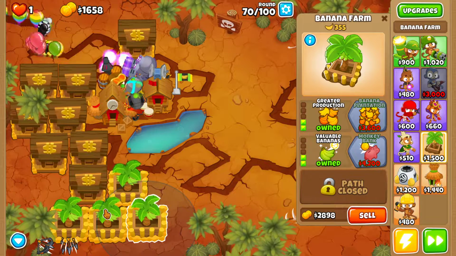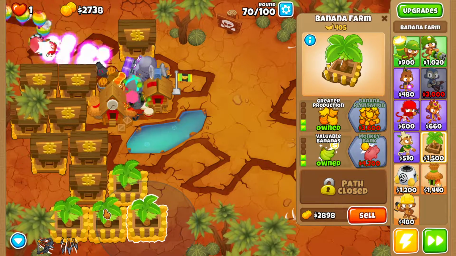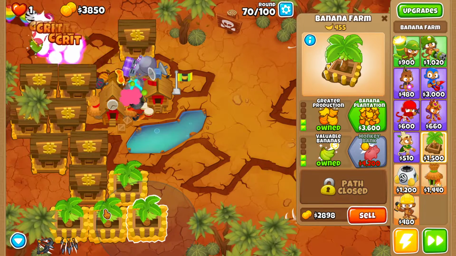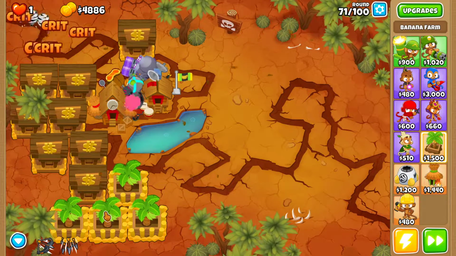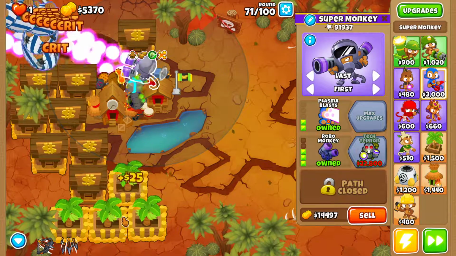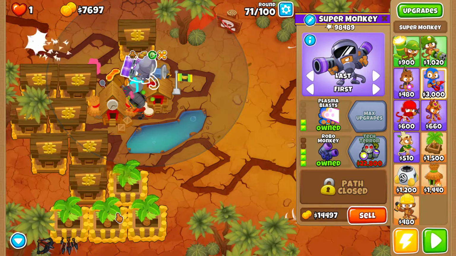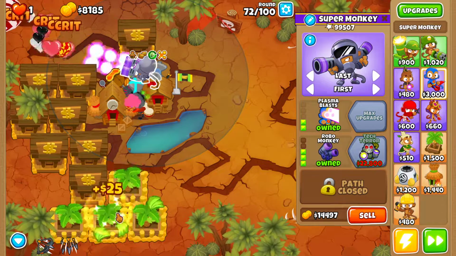Now another thing is that you probably are not gonna need to farm this match. Even 8 banks should be more than enough to afford pretty good upgrades to reach round 100. It's just that I wanna go for the anti-balloon. I really like the upgrade and I like how much damage it actually does. So yeah, I'm gonna go for it.